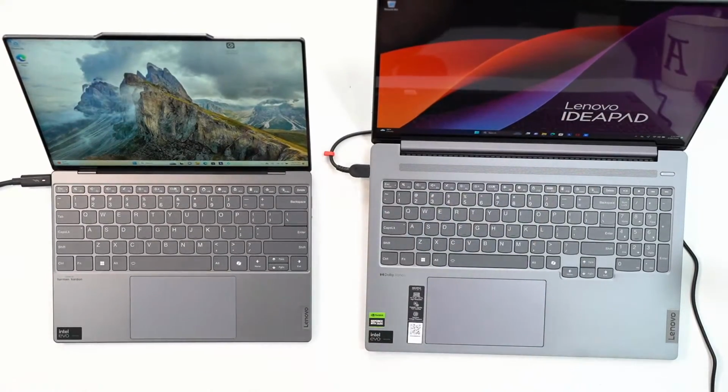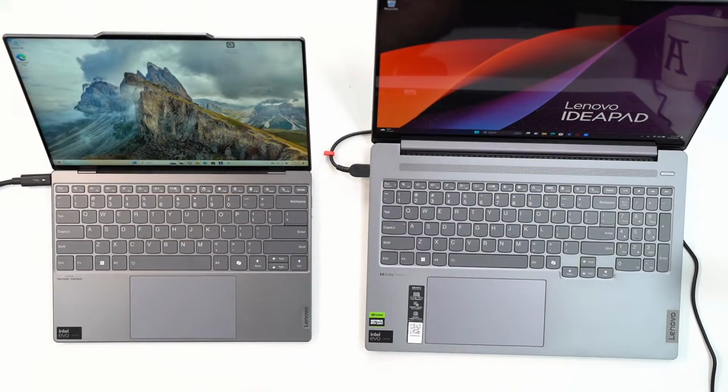All right, now I want to take a look at the cameras because I want to take a look at that Magic Bay. So let's put the camera on this one first. And we'll test the speeds of the SSD, by the way. And I also want to look at the RAM on this. All right, so this is the camera, and you can see it here. So this is full HD. There's a shutter switch, as we showed you earlier. And let's go to the settings here.